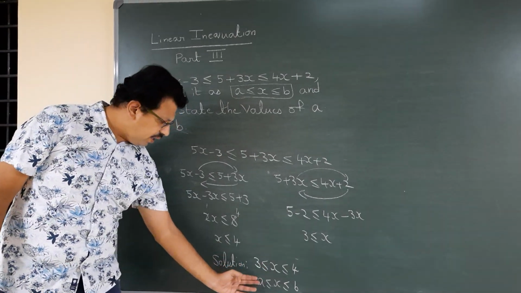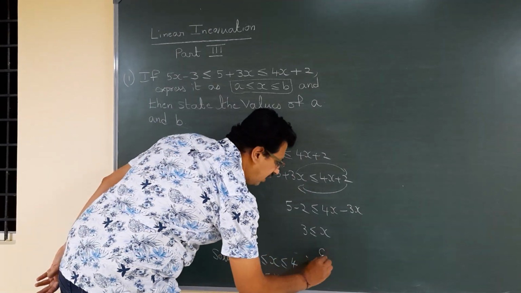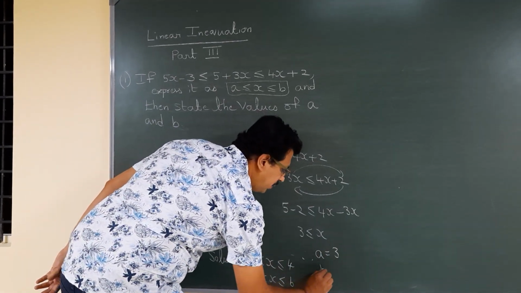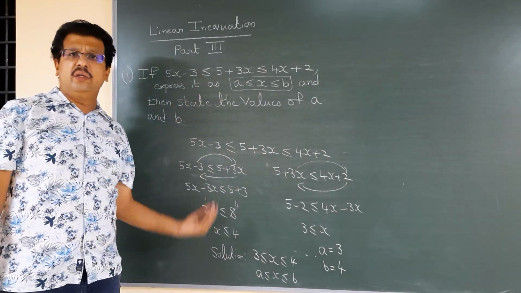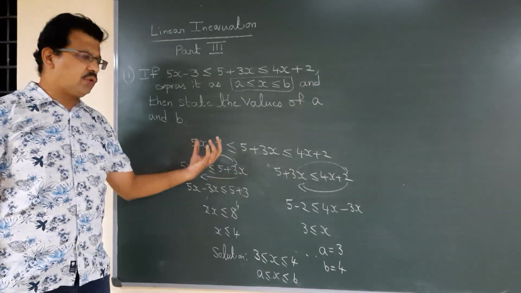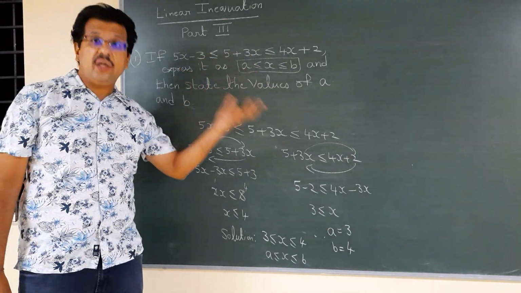I think now you can understand what is a and what is b. It is so clear, a is 3 and b is 4. So therefore a is equal to 3 and b is equal to 4. So this is how you have to do these types of problems, children. It is also quite easy, but you have to be very clear what question they are asking, children.